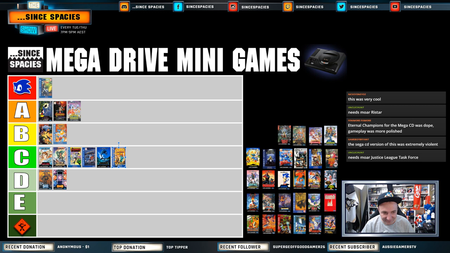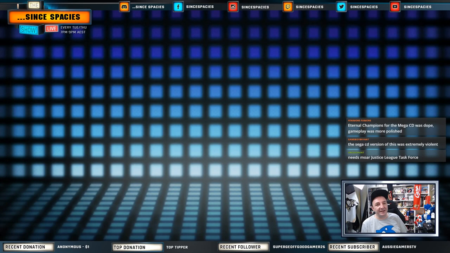Only because there's so many great games on the Mega Drive that could have made it, and this has taken up a spot. And that's kind of what I'm looking at this game, thinking, yeah, they really probably could have gone with something else. All right, so the next one is Ghouls and Ghosts.